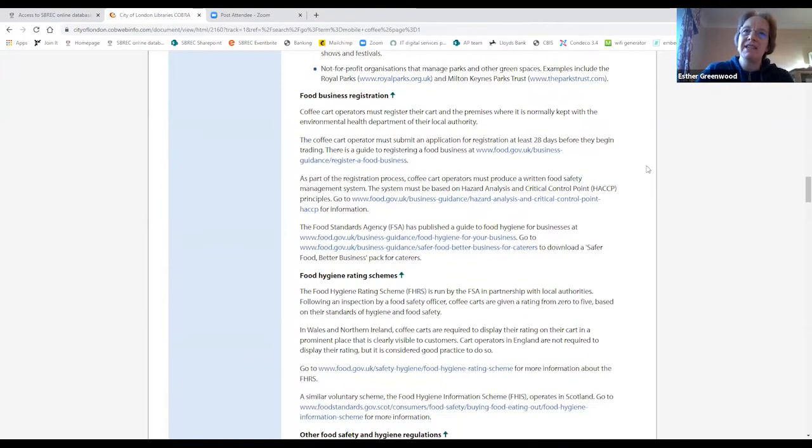One of the other big things about any food business, it might be the mobile coffee cart, it might be a restaurant, it might be like Ariane, that you're producing a particular food product to go into supermarkets and stores. Any food business has to be registered. It has to register with the local council. And here there is guidance about doing that. This happens to be talking about coffee carts in particular, but in fact any food business buying, selling, manufacturing food has to be registered with the local authority, and they come out and they inspect it.